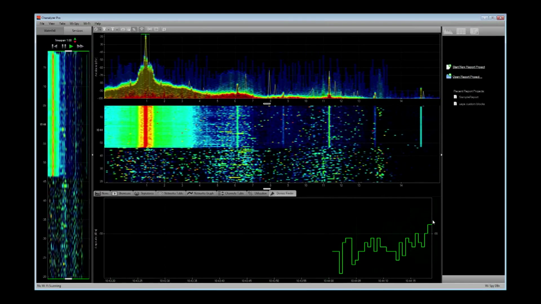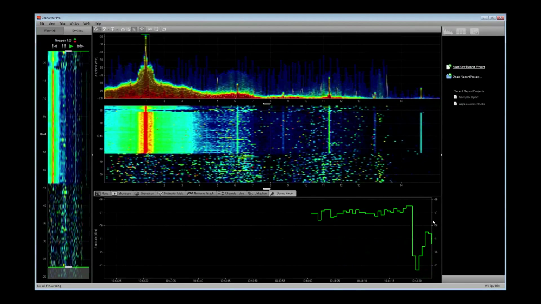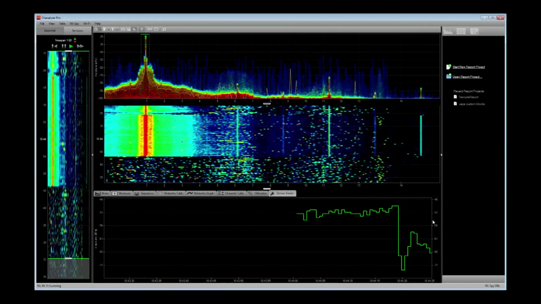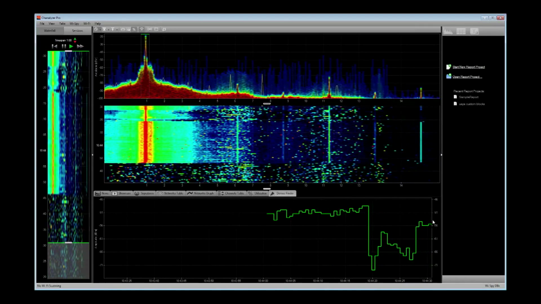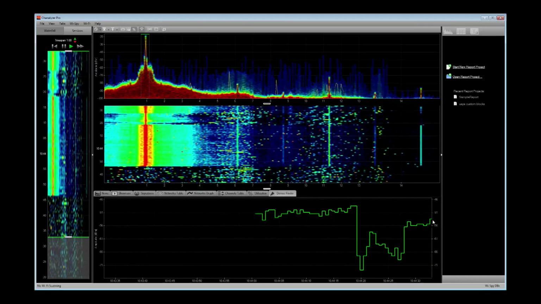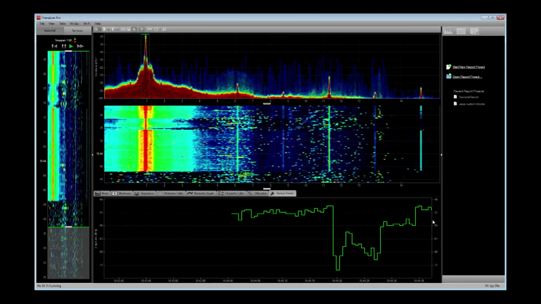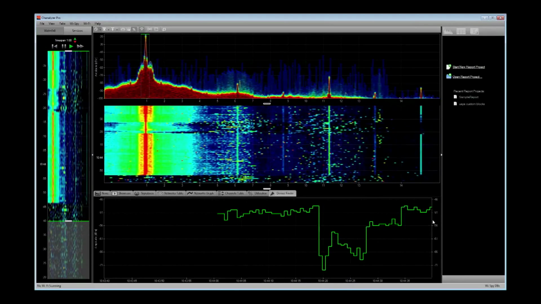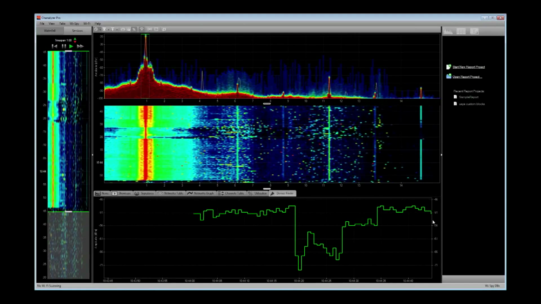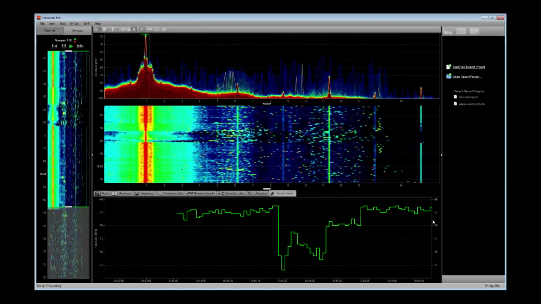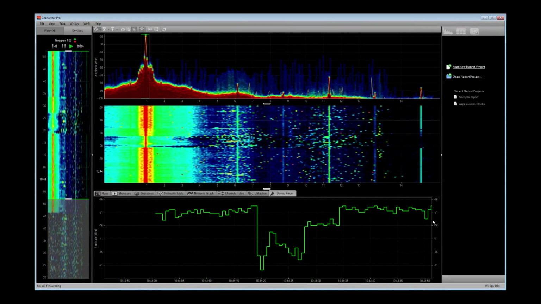Okay. So as I walk away from a transmitter, we'll notice that it drops down. And as I get closer to it, we'll see that it starts getting louder and louder. Okay? So it doesn't matter what is transmitting. As long as you can see it with the spectrum analyzer, you can find it. Now, if you have a directional antenna, attach it to the spectrum analyzer, and instead of kind of walking around playing bumper cars, the directional antenna will help you know the direction that you should walk to find it.